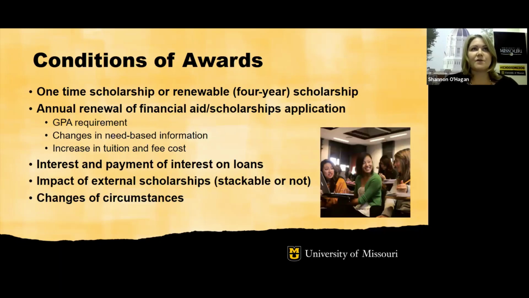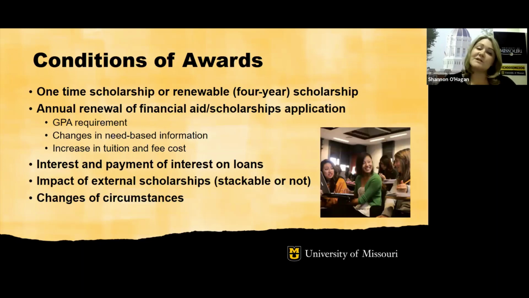And so sometimes this is referred to as stackable or combinable awards, so it's important to know whether or not an award can be combined with others, or if having a new award then makes you no longer eligible. So this is one of those situations, as with many, where I just recommend that you ask questions of the university to make sure you understand the awards that you're receiving.